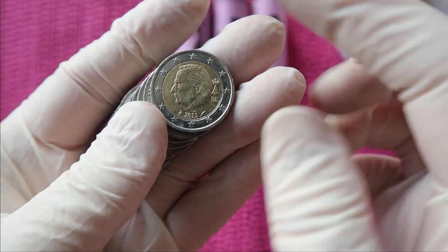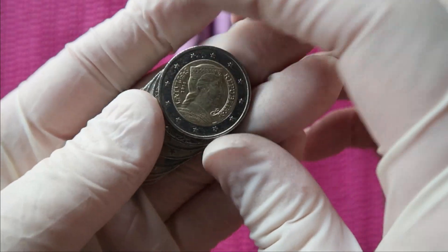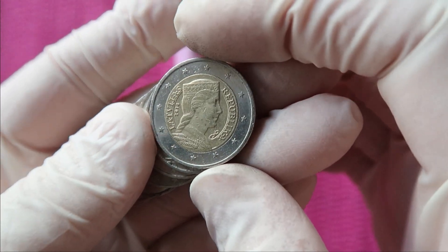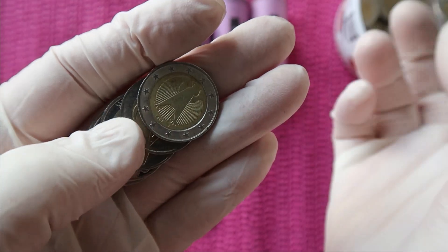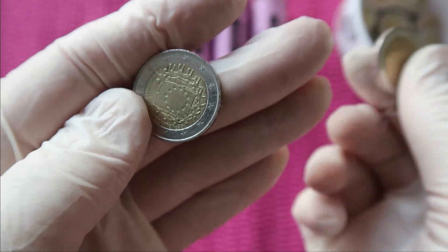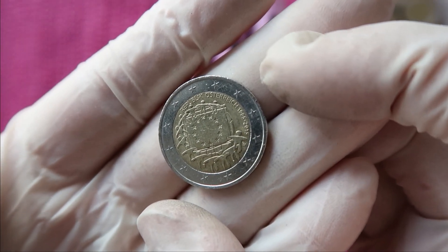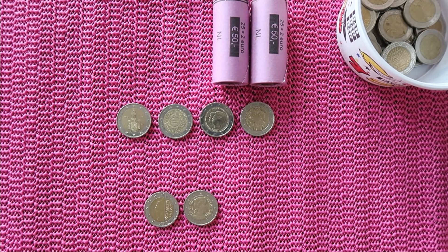Belgium, Germany, Belgium, Belgium, Austria, Germany - I will put it in the notes but I'll check it. France, Germany, Germany, France, France. This is a shiny one from the Netherlands - 2000. This is the European flag, issued by 19 different countries, and this one is the version issued by Austria. So far the turnout is okay.